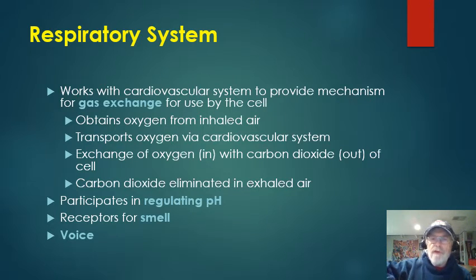Then the cardiovascular system takes that, because that's happening in the lungs, which is through the pulmonary circuit, so it's from the right side of the heart. Then it goes back to the left side of the heart. The left side of the heart then takes the blood to the tissues and distributes it to the tissues. So it transports the oxygen wherever it needs to go, everywhere else in the body. Even the lung tissue itself needs an oxygen supply, which it gets through the systemic circulation, not the pulmonary circulation.